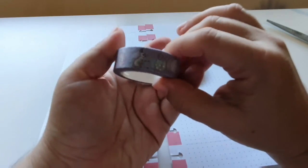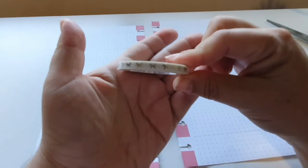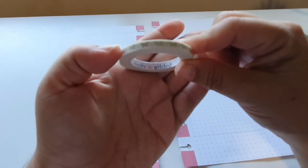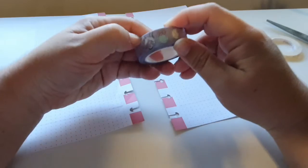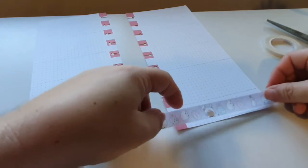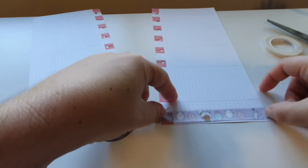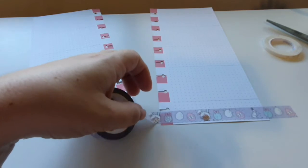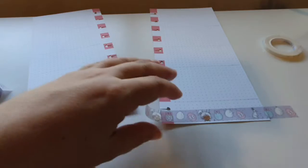This one is gonna be washi and some bits and bobs. I've got this Easter washi from Tickle Pink Planning, so I thought I'd use that. And then this simple berry one. It's got silver berries on it, so I'll use that for the washi stuff. I don't think I've used this Easter washi before. Last Easter I used my Daiso Easter washi.